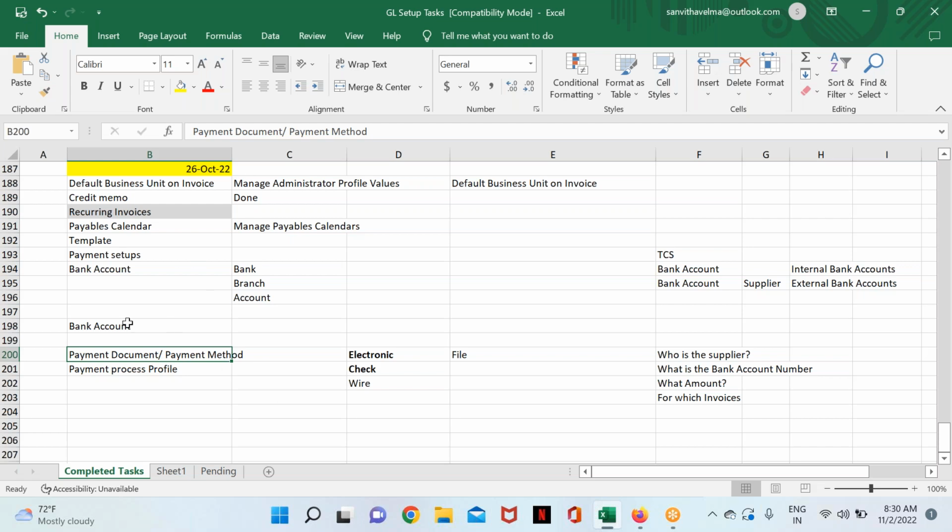We have created a payment format which is tied to the standard check template. But is this payment method linked to our bank account so far? No, right? These are independent so far. The bank account is not linked with your payment method.